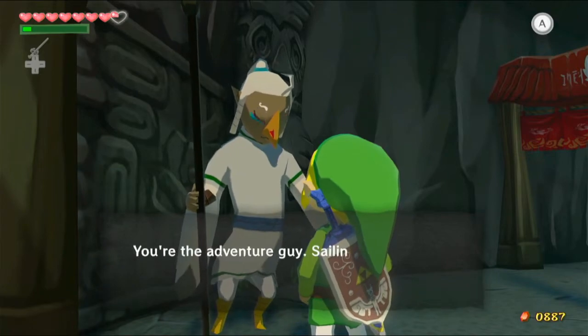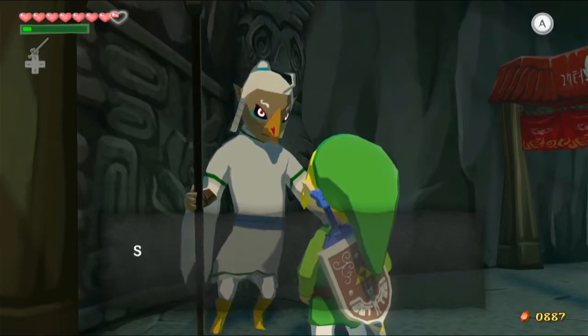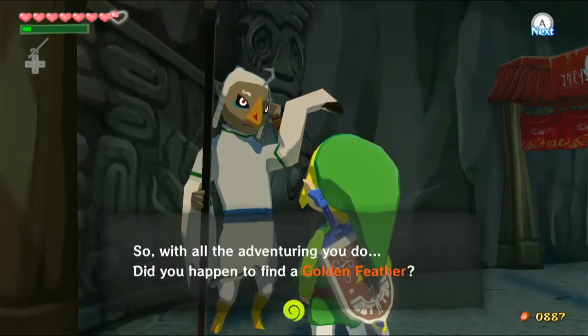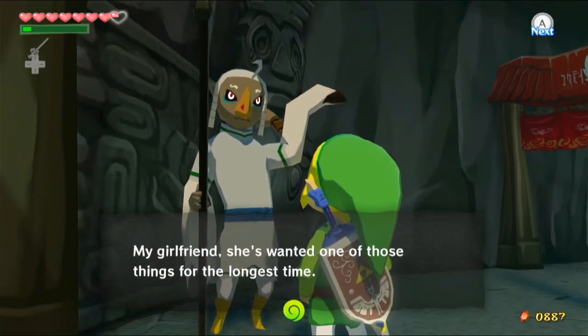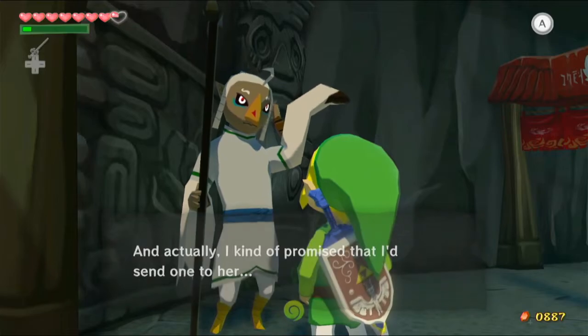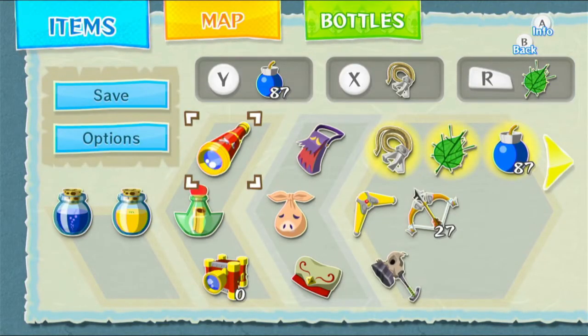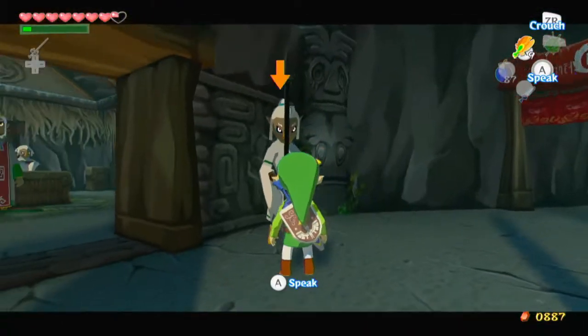Hey, I know you. Yeah. You're the adventure guy sailing from island to island. Action, excitement, right? So, with all the adventure you do, did you happen to find a golden feather? My girlfriend, she's wanted one of these things for the longest time. And actually, I kind of promised that I'd send her one to her. I have 9. I don't know how many you need, though.